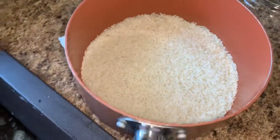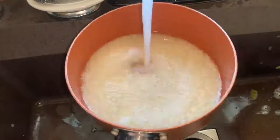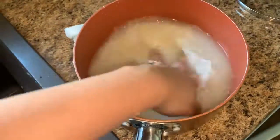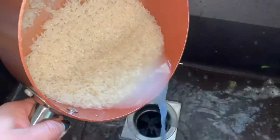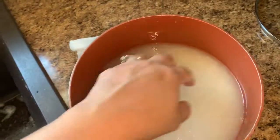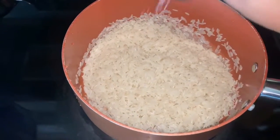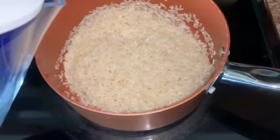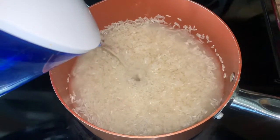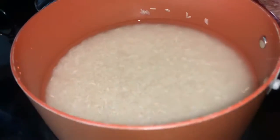Okay, so I got the rice here. I'm gonna go ahead and rinse it with water. You always gotta make sure you rinse your rice with water because you just have to. It's nice to just have it clean. Sprinkle some salt just for flavoring. Okay, so what you're gonna do is fill it up with water all the way till it covers the rice. So you can see here it's covering the rice.